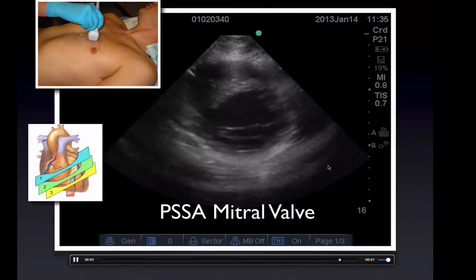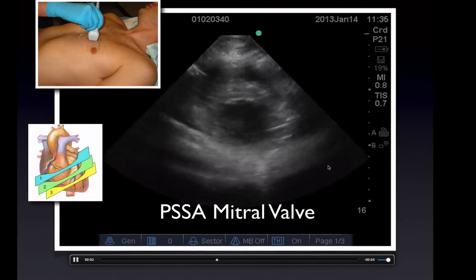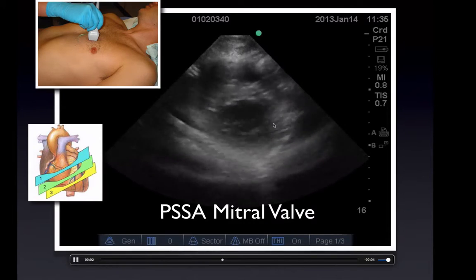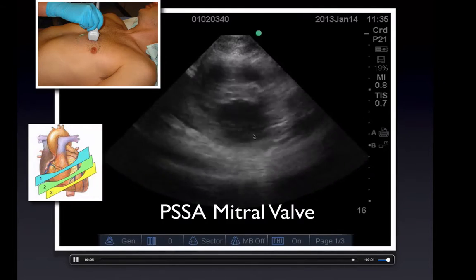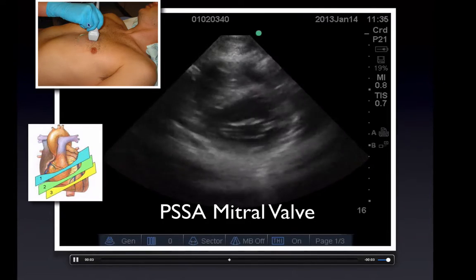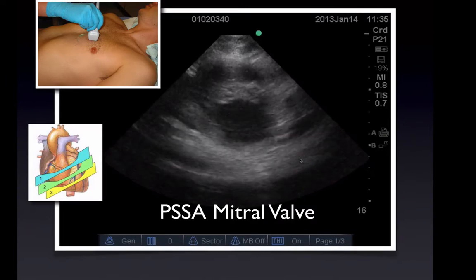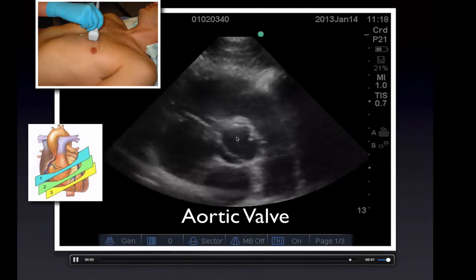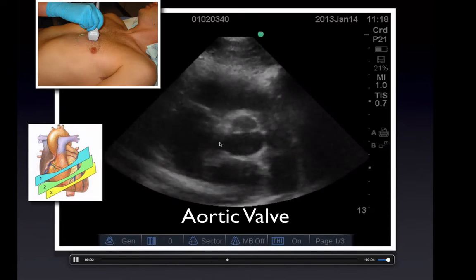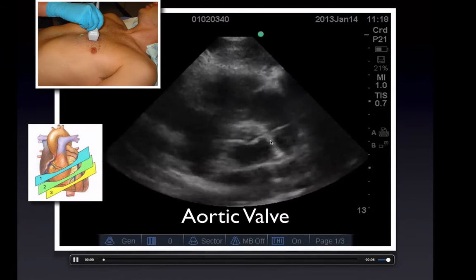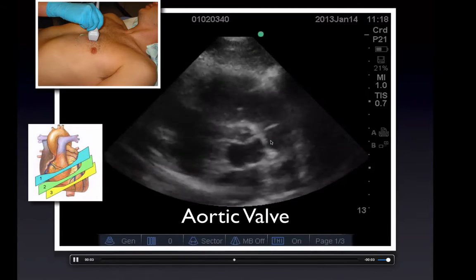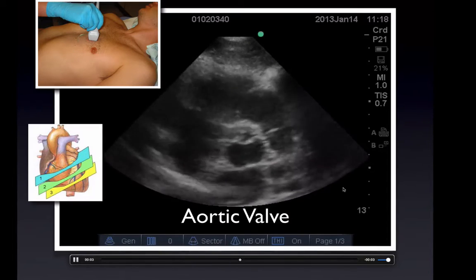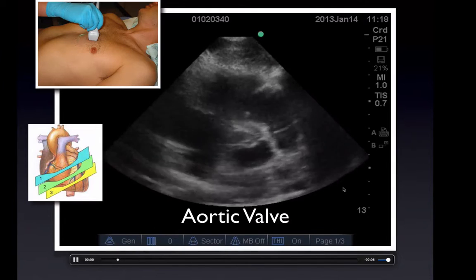As you continue to move from the papillary muscles, you're going to see the mitral valve. As a reminder, it's a bicuspid valve. They call it a fish mouth appearance. So you're going to rock your probe towards the base of the heart, and as you continue to move from the mitral, the next valve that you're going to see is the aortic valve. The aortic valve has 3 cusps, and sometimes they call it the reverse peace sign, the reverse Mercedes-Benz sign. But those are the 3 views that we would like you to see.